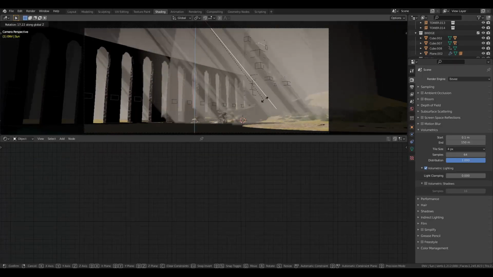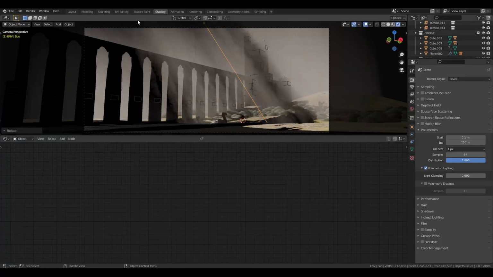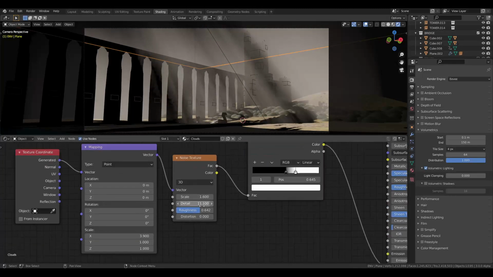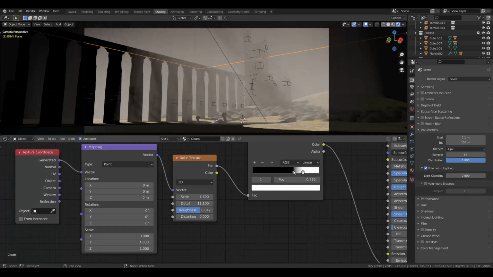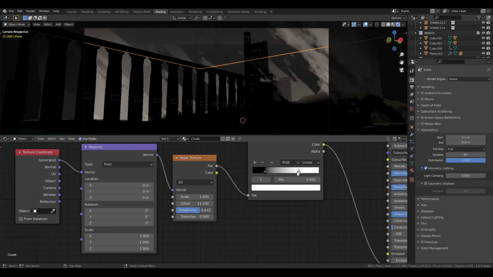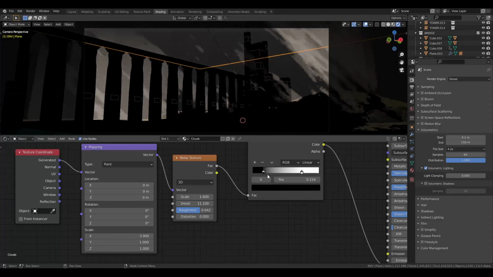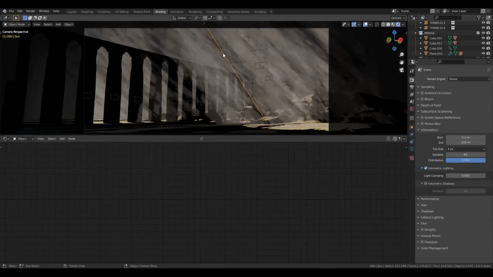If I rotate my sun here, you can see how those strobes change, and they are affected by the clouds that we have at the top. So if you change your clouds, you will get different patterns. If I select my clouds here and really clamp down on the settings, you can see how that really affects those volumetric rays, right? So just be aware of that, and I can adjust my scene like that, and now I have lots of these lights.